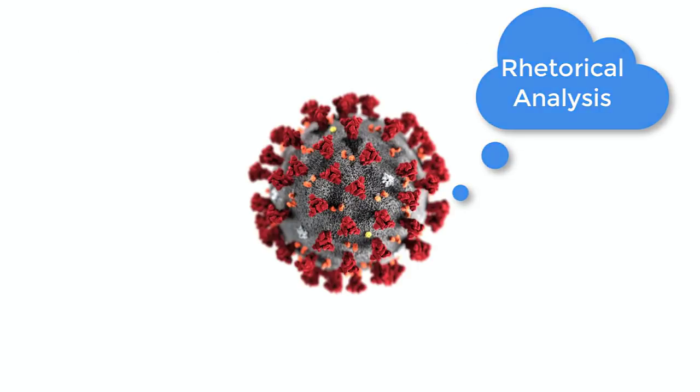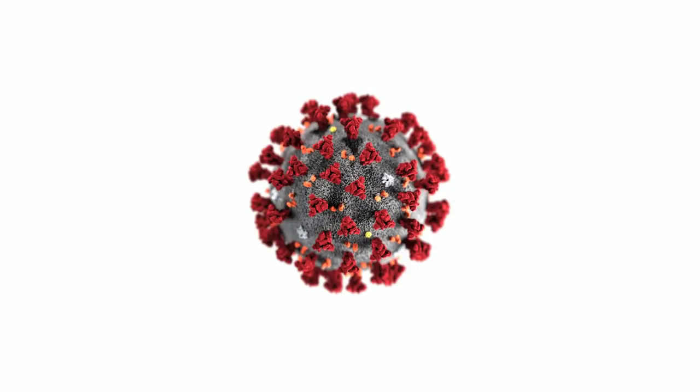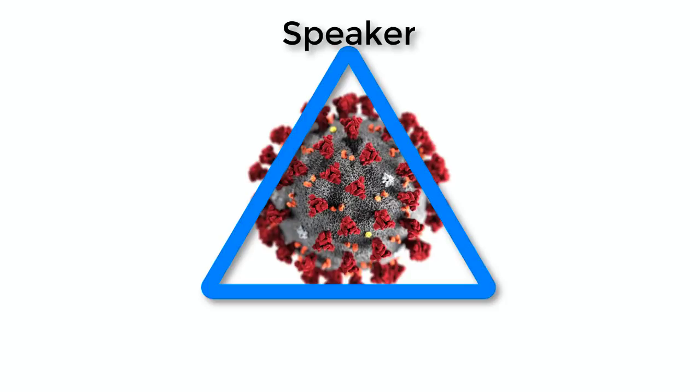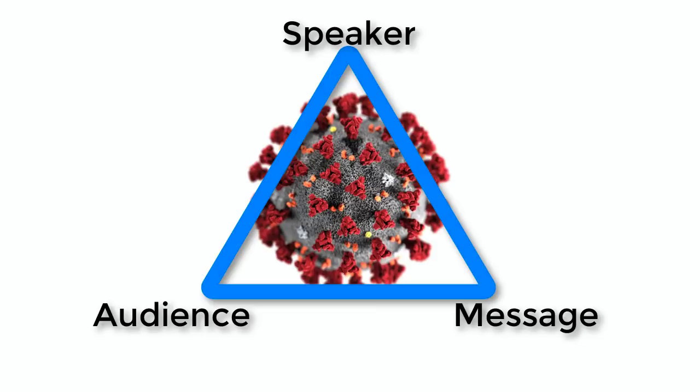If you aren't familiar with the composition of an argument or with rhetorical analysis, here is a super quick and easy way to think about it. Just about every message has a speaker, a person who is writing it or delivering it or crafting it. It has a source, a speaker, and it also has an intended audience, a person, a set of people, someone that is receiving the argument. And those three points, the speaker, the audience, and the message, are the essential building blocks of any argument that's being crafted and delivered. Whether it's a sales pitch, a love letter, a commercial branding a company as trustworthy, a plea to a parent, it could be anything.